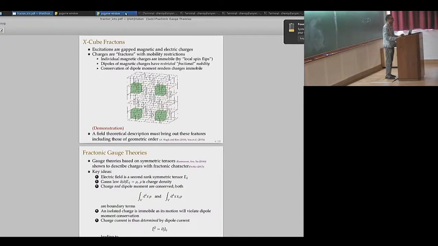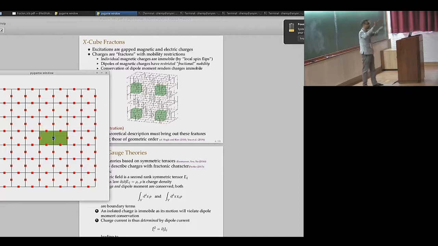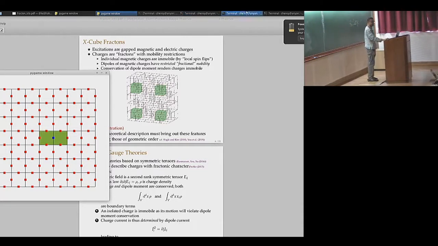So let me just start with the standard toric code here. I start with this and I go to a site. This red dot there would mean that there's an up spin there. I flip the up spin, it goes down. So I create 2 monopoles, right? Those 2 monopoles have been created. Now by local spin flips, I can move those monopoles around. You can see that I can just keep flipping spins, because all of us can do this all day, right? And you can just move them around, okay? All right, so that's the familiar toric code.